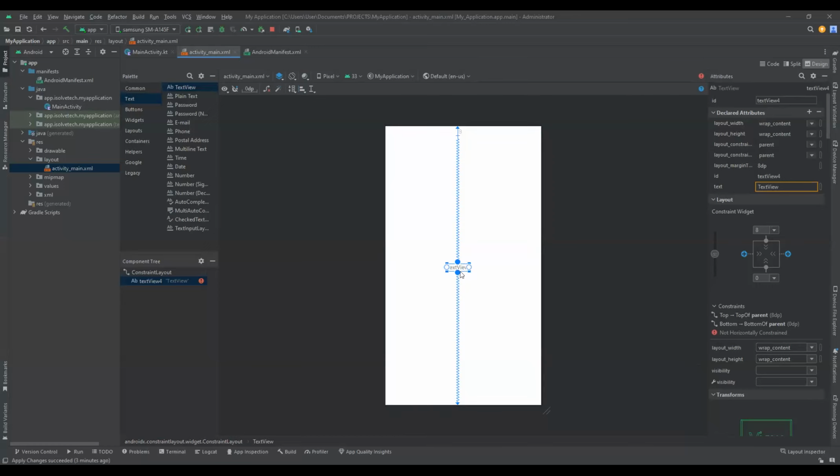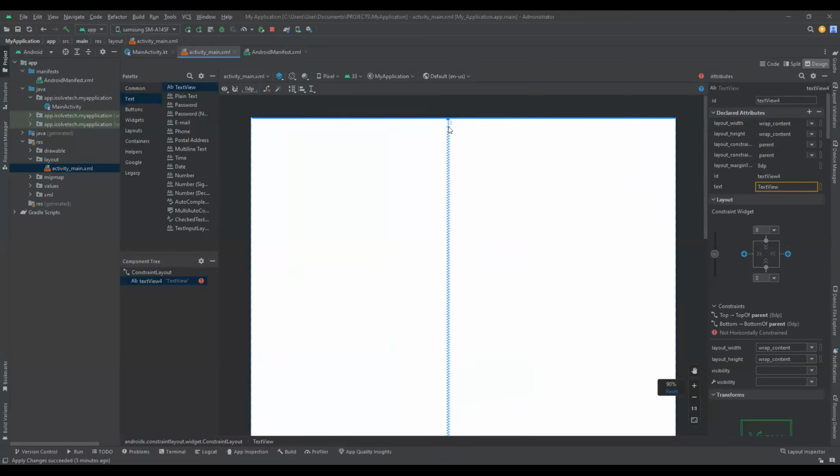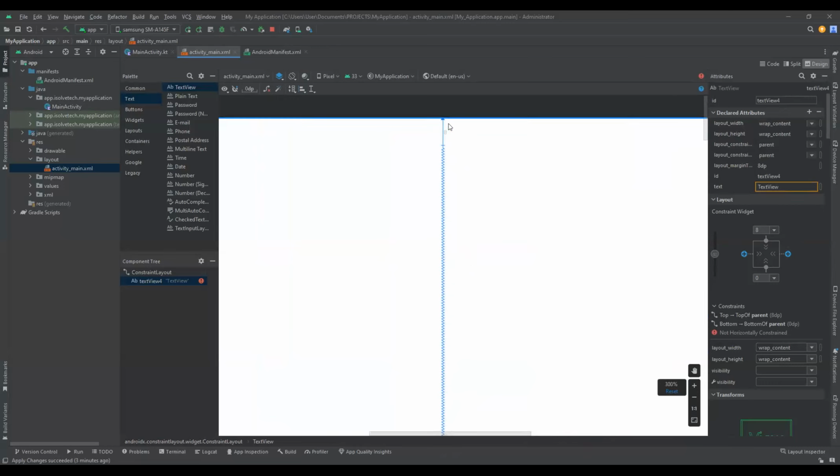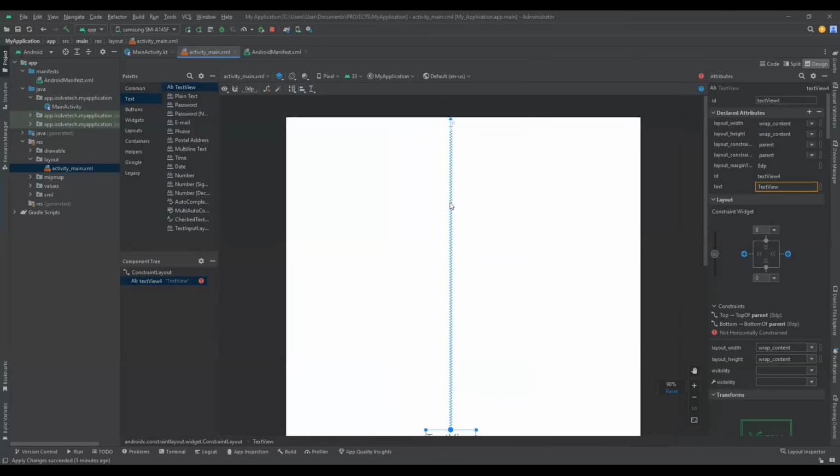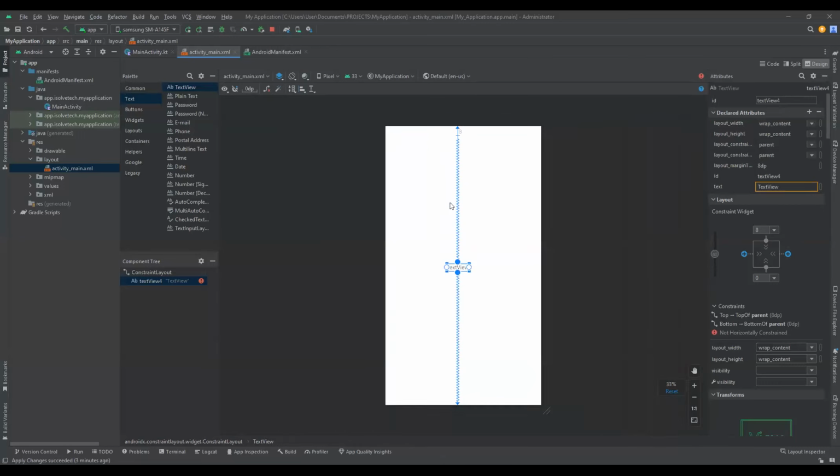So if you notice, you may now be asking yourself, is the distance from here to this place 8? No, look at the distance here. If I zoom in a bit, these are our 8, these are margin. But why is it still here? That's why I said think of constraint layout as two persons dragging you. So there's a top and a bottom constraint, right? The margin is just 8, so that's why there's just that slight. If two people apply the same pressure, you kind of end up in the middle, right?